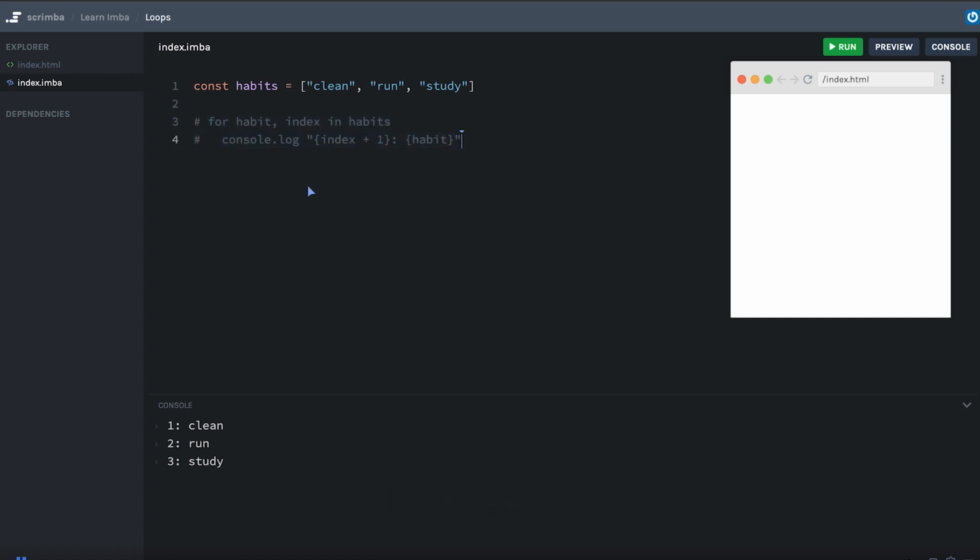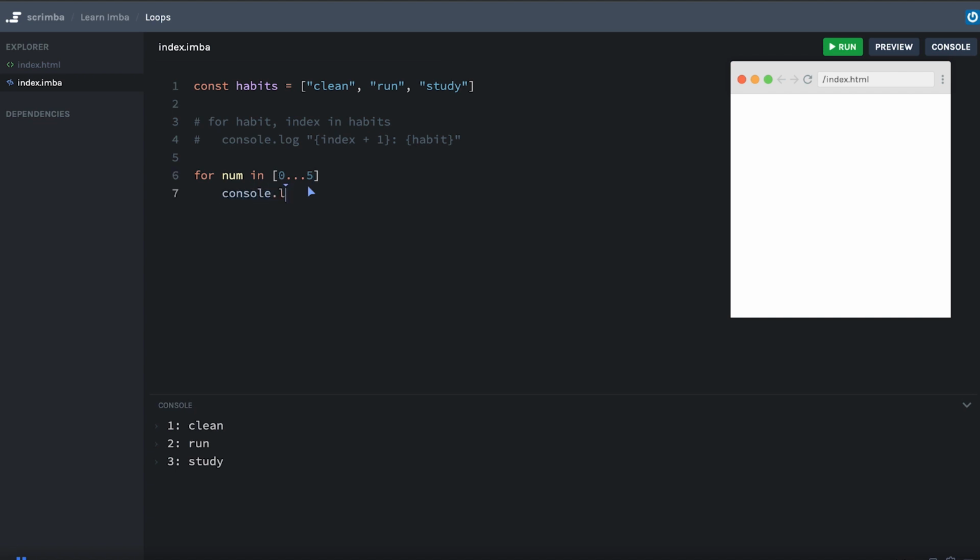Next, I want to show you that Imba has a really easy way to loop a specific number of times. We can do that using what's called a range. So just like before, we're going to create a for loop, and this time I'm going to say for num in, and then I'm going to put something that looks like an array, and this generates an array on the fly for us that we can loop through. And I'm going to say 0 dot dot dot 5. That means a range from 0 up to 5. And it will not include 5. It's going to go 5 times starting from 0.